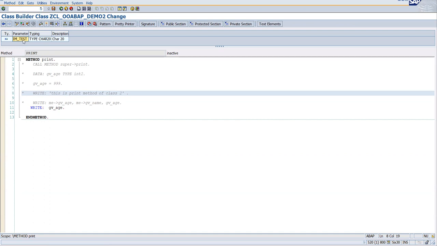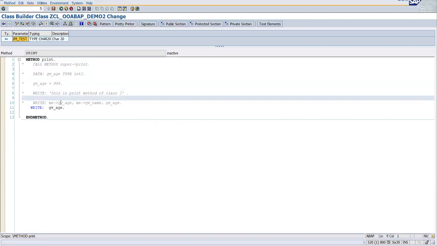So will this parameter be like a local or a global variable? Who will tell, right? The method parameter will be like a local variable. Very good. Local variable, not global. The method parameter, function module parameter, all these will be like a local variable, in context with the global attributes.